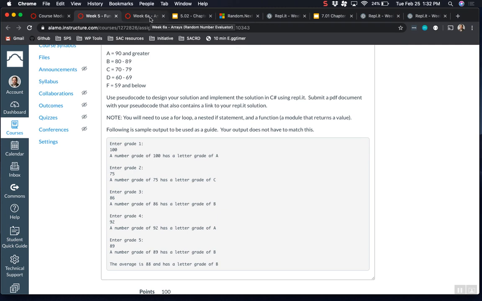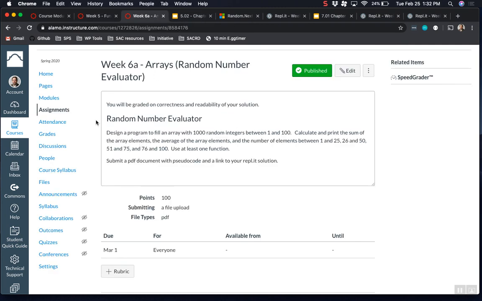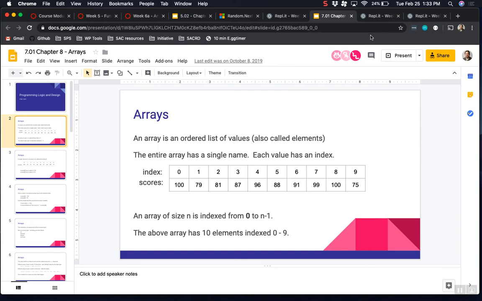Okay, let's proceed. You have 2 assignments due on Sunday. You can read these. We'll go over them at the beginning of class on Thursday, but I encourage you to read them and take a look at them. You had a little bit of extra time on last week's assignments because we missed a class period, but you're back on your Sunday schedule today, okay?